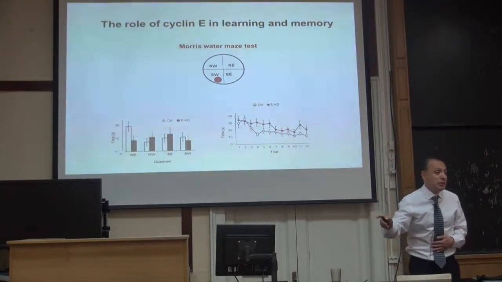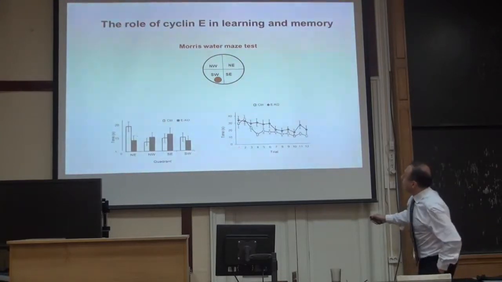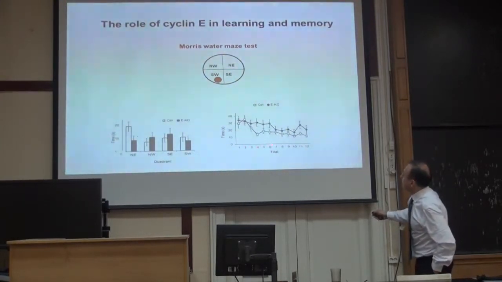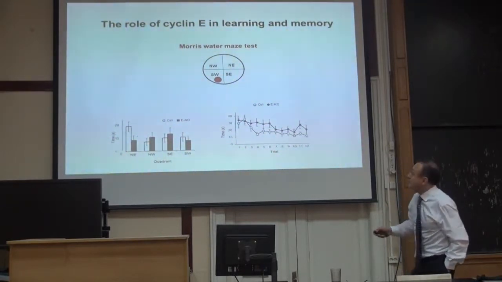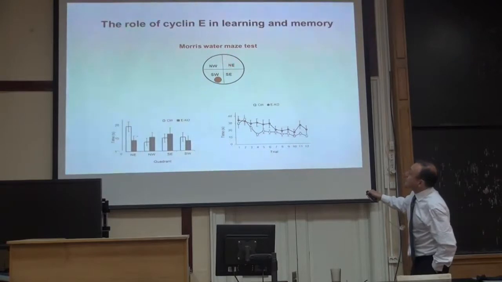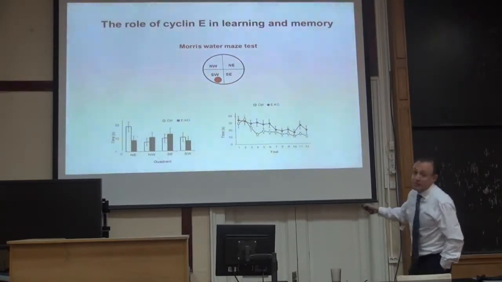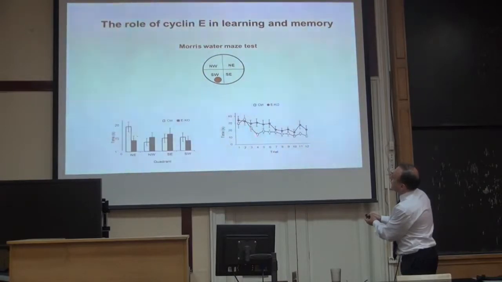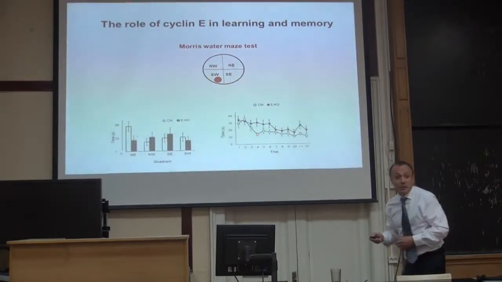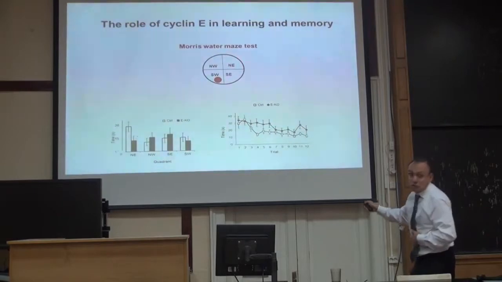And the way we do it is that we throw them first time, second, third, fourth, fifth, sixth to 12 times, and we measure how long it takes them, how many seconds it takes them. Of course, they're going to look here, but how long does it take them to realize that the platform is somewhere here. So in white are control mice. The first time you throw them, it takes them 30 seconds to find the platform. The second time, it's even worse, 36. But already the third time, it's close to 20, and by the fourth time, they find it quite quickly, because they remember that there is no point searching here.